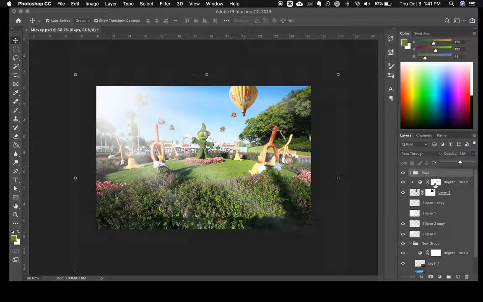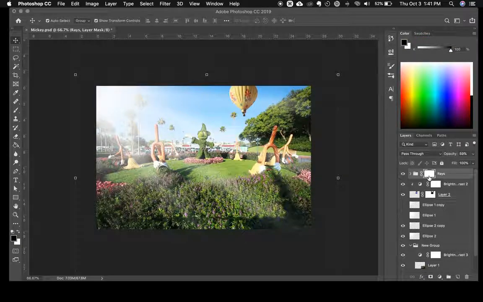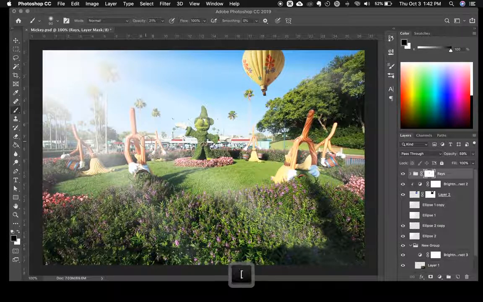You can even go into those rays and add a mask to that whole layer and get my mask tool right here. And let's mask off where it's in front of Mickey. So Mickey still pops out really nicely. So even masking in front of this right here, take that away so that this still pops well. These guys pop nicely. Zoom in on that.